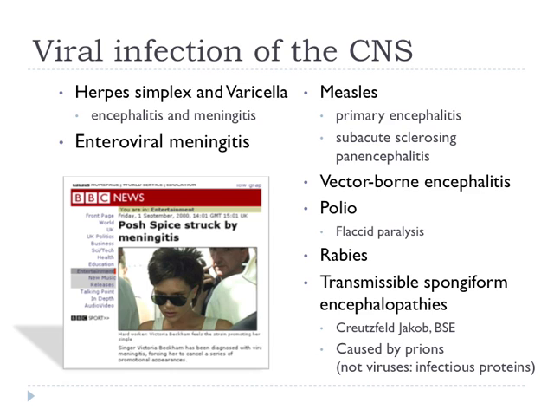Viral infection of the central nervous system. You can get meningitis caused by viruses, and encephalitis. This is a bit of an old picture now, but way back in 2000, Posh Spice was struck by viral meningitis and had to cancel some of her concerts. In fact, when we put this up in the past, there was also this question about how is it possible that someone who arguably has no brain can actually get a brain infection? To which the answer is, well, she obviously is susceptible, but her husband most certainly is immune to any kind of viral infection of the central nervous system.